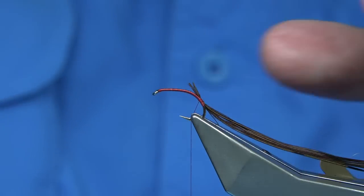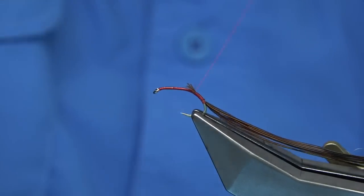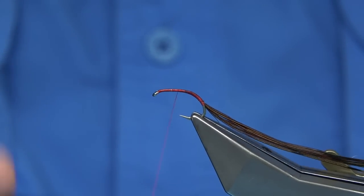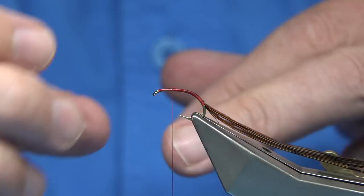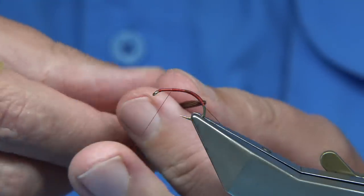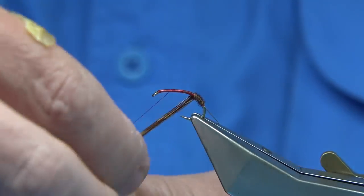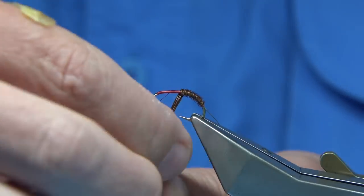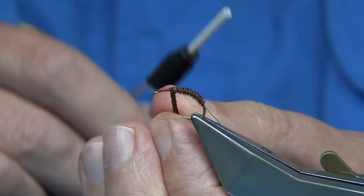I'm just going to trim away some of these fibres, and then I'm going to work my way up. You can see it's quite a long body. It gives the impression of the length. Now you want to give yourself a good head length for the wing and the hackle at the front. Pheasant tail is a weak fibre, so I'm going to wind it towards myself, and away from the normal, I wind away from myself. So when I bring the rib up, it goes with the thread turns, and it will protect both the body and the hackle when I wind it up.